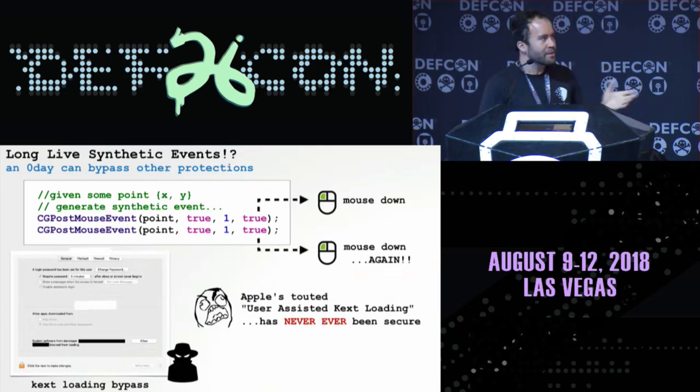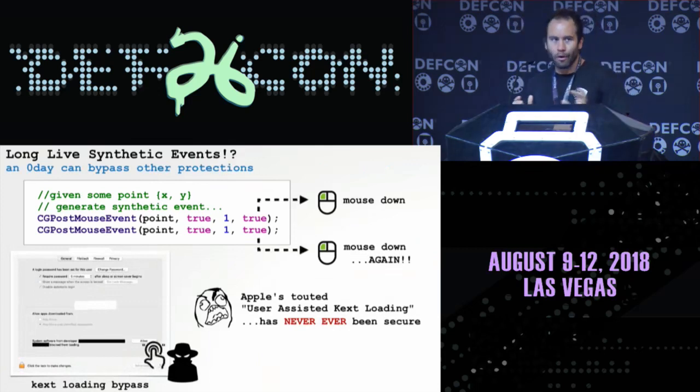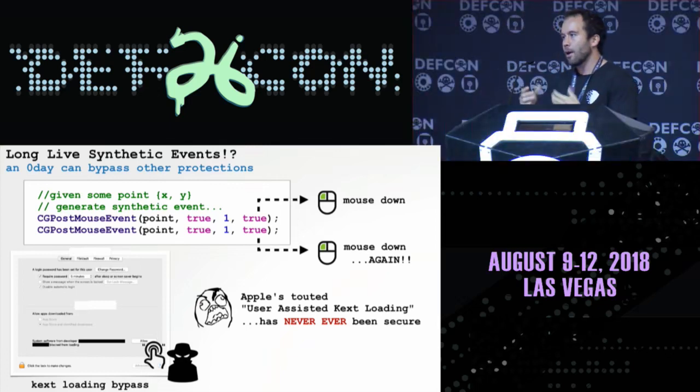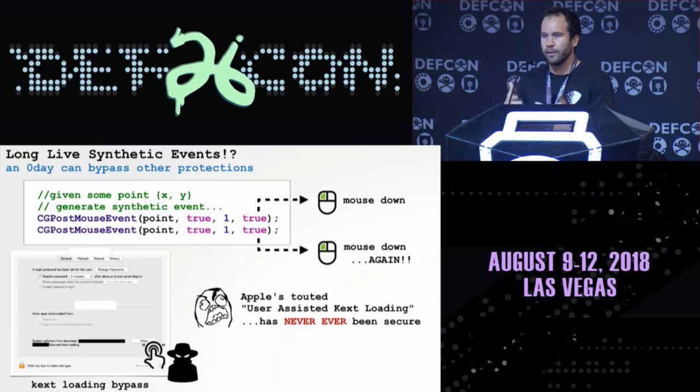Okay, this is even worse, and I'm almost embarrassed to talk about this, but I'm actually more embarrassed for Apple. So there's a zero-day vulnerability or flaw in the way they process or filter synthetic events. So let's take, for example, the allow button that has to be clicked in order for a signed kernel extension to load. So I said, OK, I want to test how Apple has implemented this protection. As I mentioned, you have to send 2 events for a synthetic event. You send a mouse key down and then a mouse key up.